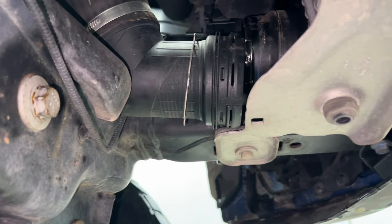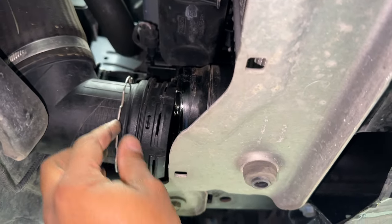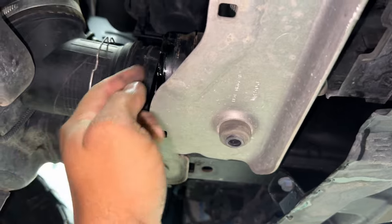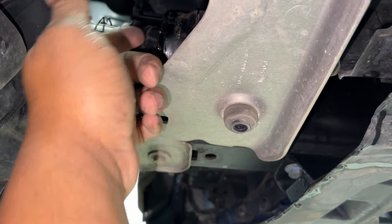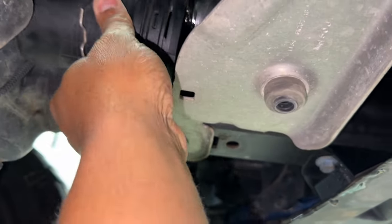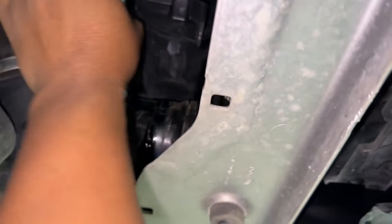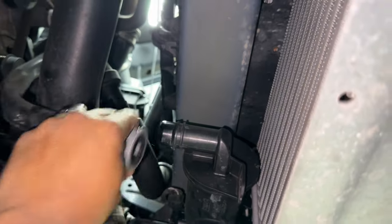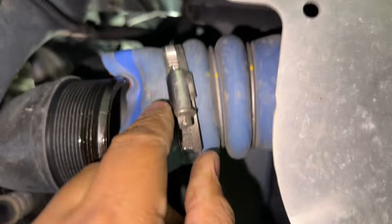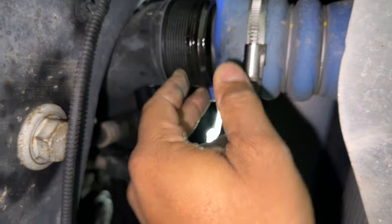All right, so we're under the vehicle, and what I did was just use a flathead screwdriver. This clamp kind of opens up, and when I went underneath this one corner here and popped it forward, right there, the rest of it came loose and went all the way around. Then I just grabbed this, pulled it straight back right here, twist, pull back right here, flathead, bottom clamp comes off, and this right here is going to be relieved. Okay, so we got those three things off the bottom.